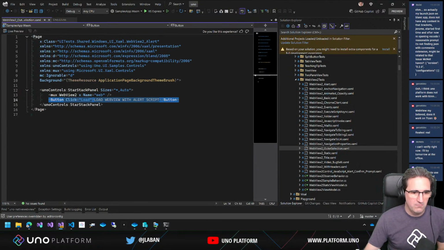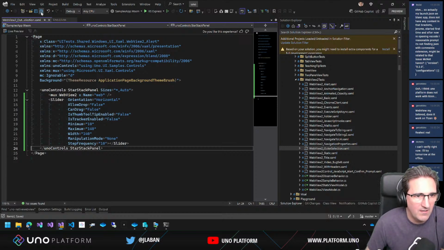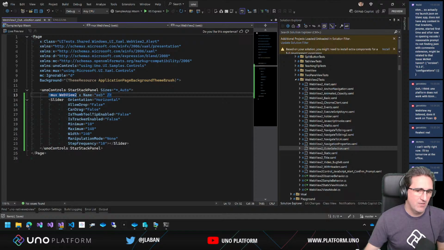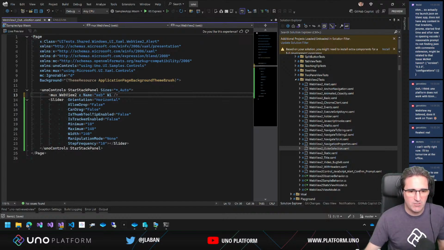So large enough so that it shows up below the WebView2 to make sure that we are not having any selection that doesn't show up. So we need to set it a width. Let's put it to 100.